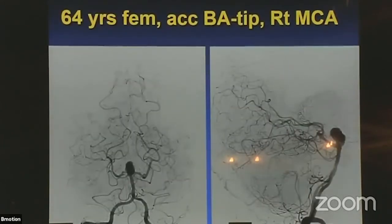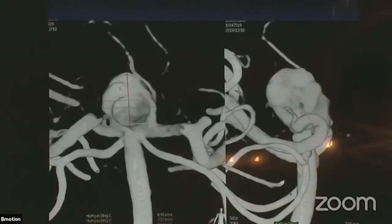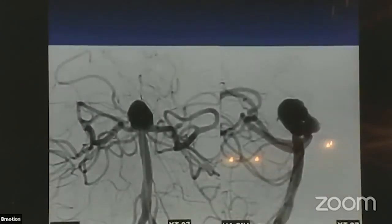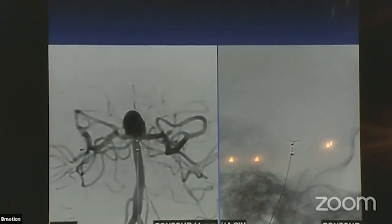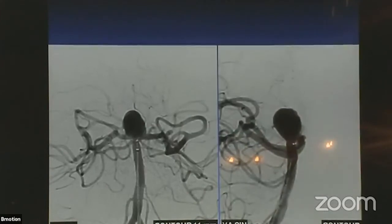Then came the first challenging case. This patient had two aneurysms — one at the basilar tip and one at the right MCA. The basilar was borderline in size — almost too big for the largest device. It was a wide-neck aneurysm. I don't like to treat small aneurysms with a new device just to show it's efficient. If it doesn't work in a challenging environment, I don't think it has any role. I used the XT27 and placed the 11-millimeter device.